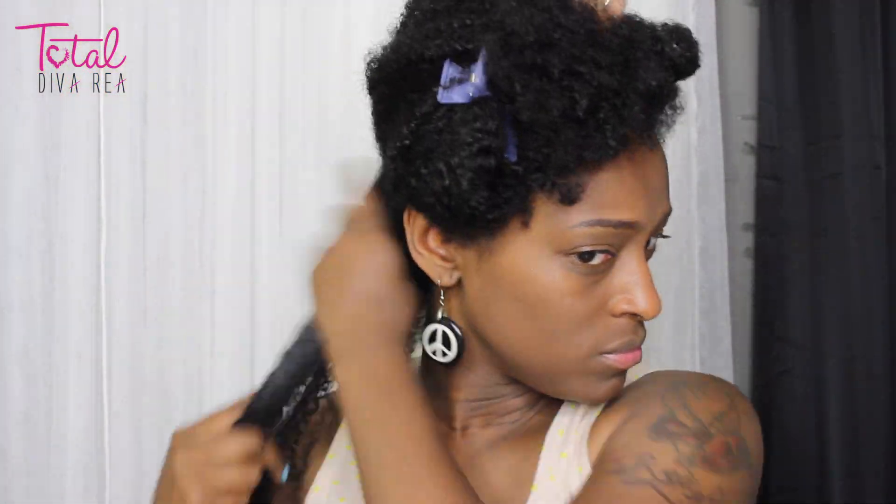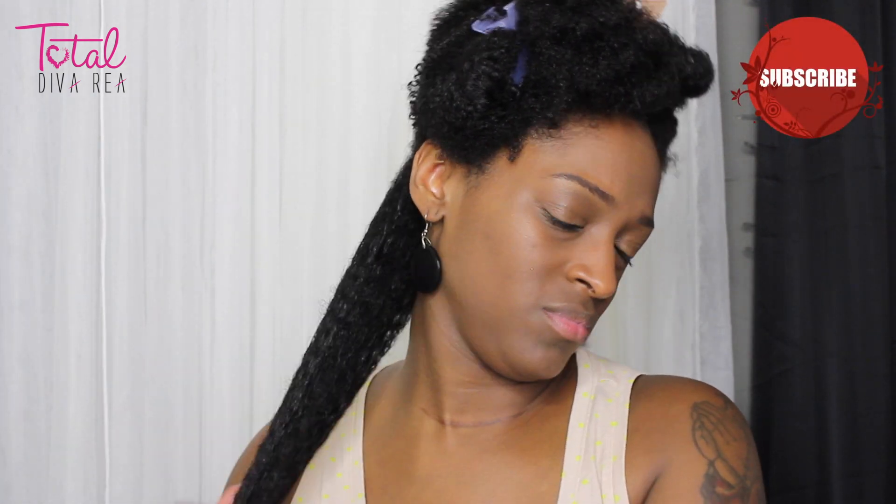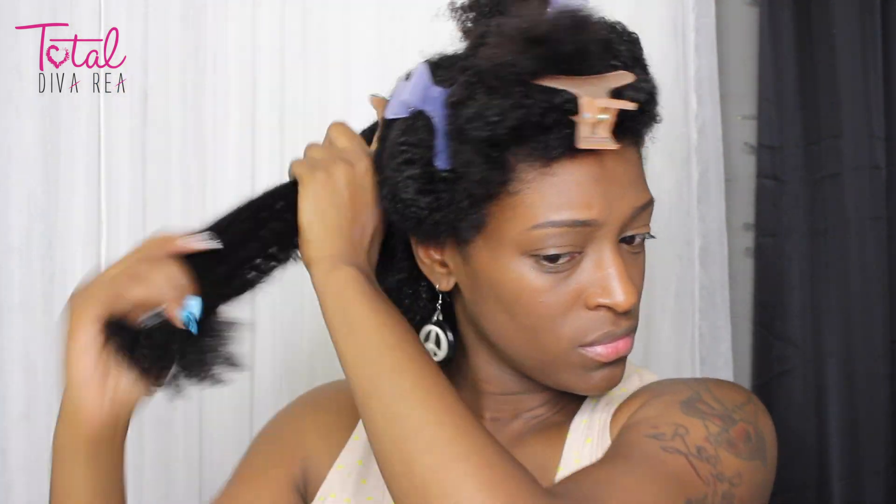I sectioned my hair into about four or five sections, and I'm taking those sections and splitting them into two, then applying the Super Cream on top. I'm just fingering it through and doing the prayer hands through the entire section — that's really all I'm going to do. I'm not using a comb or a Denman brush or anything because I wanted this to be really quick. A little bit of this goes a long way, but for a wash and go I needed to use a little bit more.